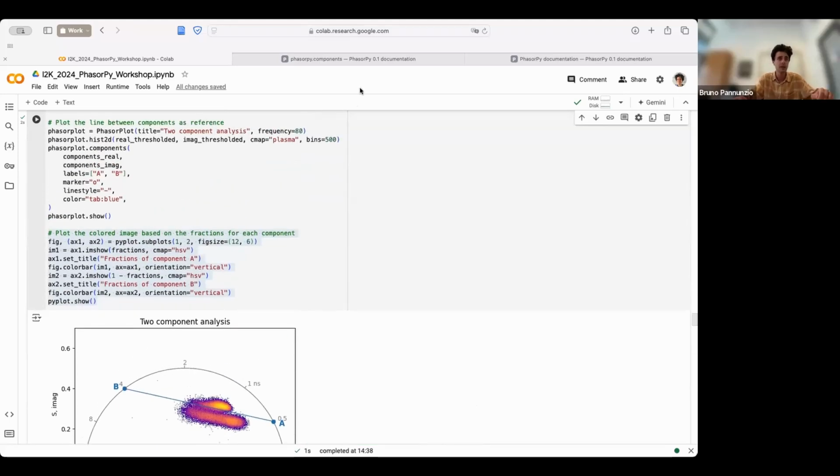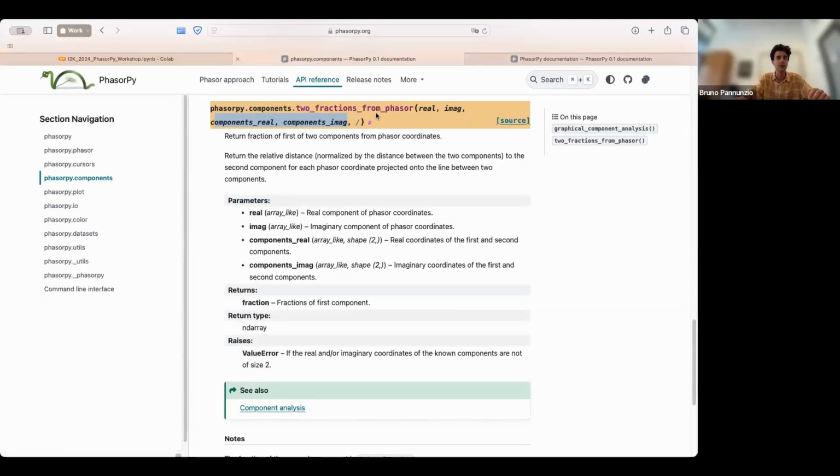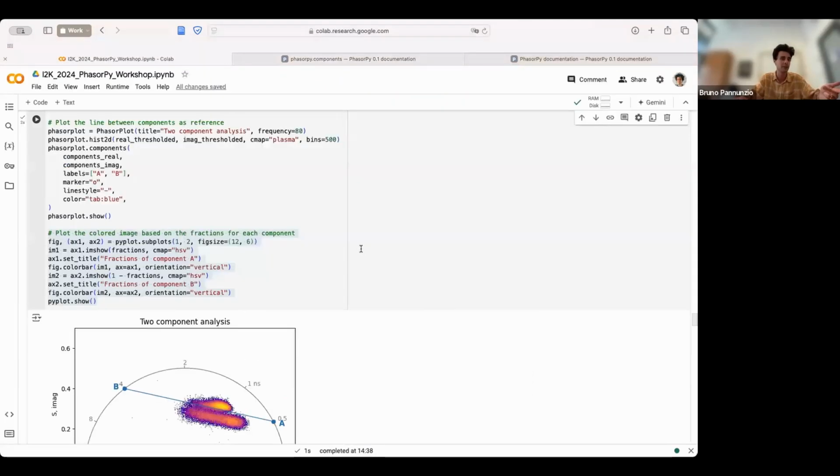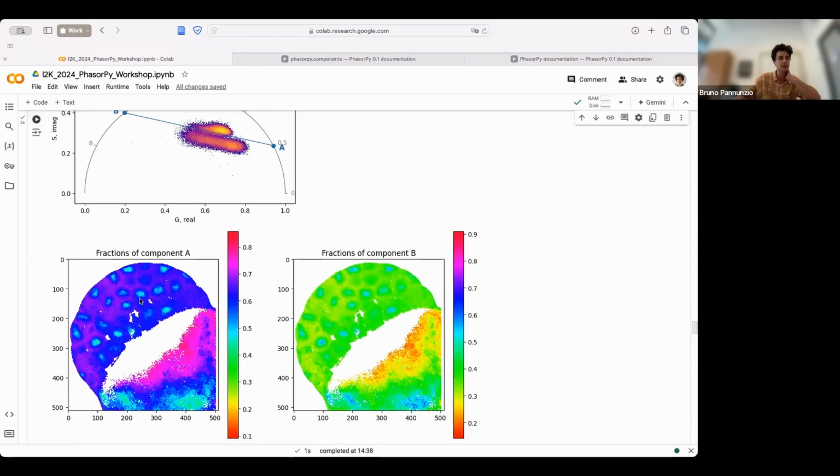This two fractions from phasor component returns the fractions only of the first component, but to get the fractions of the second component, we just have to subtract these fractions of the first component from 1, because they are complementary, which is what we are doing here. So then we plot these fractions, and we get for each pixel which fraction of the first component A or the second component B it has with this color map.